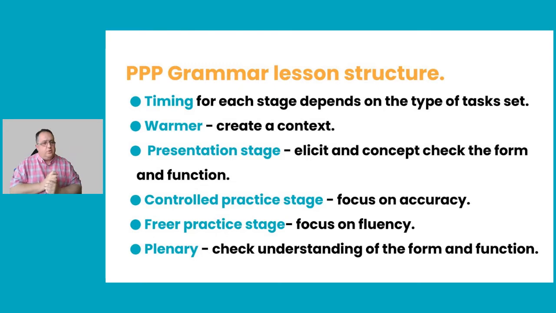You need to start off with a warmer where you're creating a context. In your warmer, it's important that you are not using the grammar that's being taught in that lesson. So if in my lesson I'm teaching the present perfect, then it's important that I'm not asking my students to use the present perfect in the warmer. The way to think about this is I haven't taught them yet, so I can't expect them to use something I haven't taught.